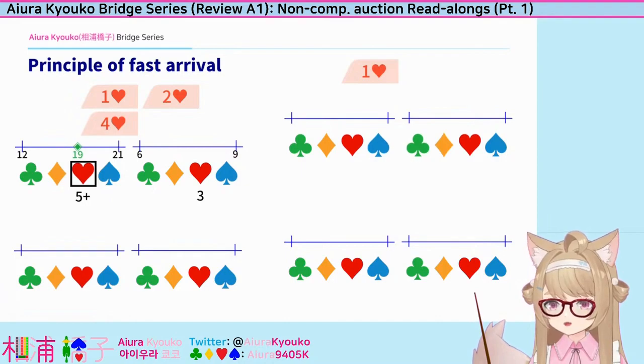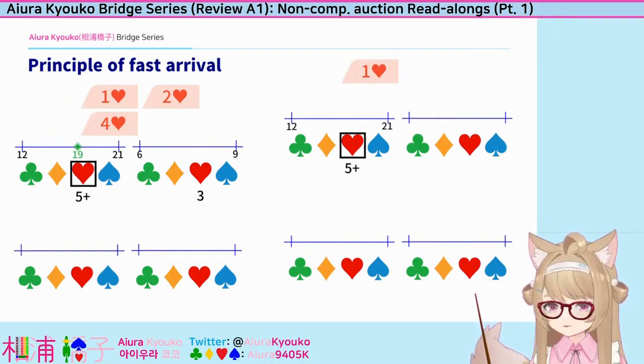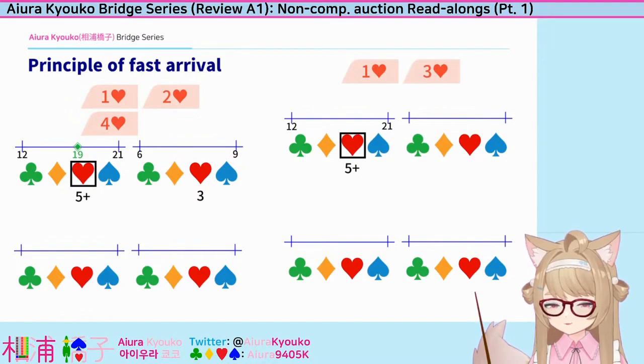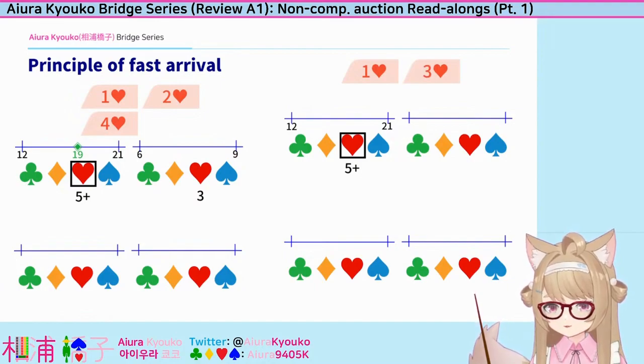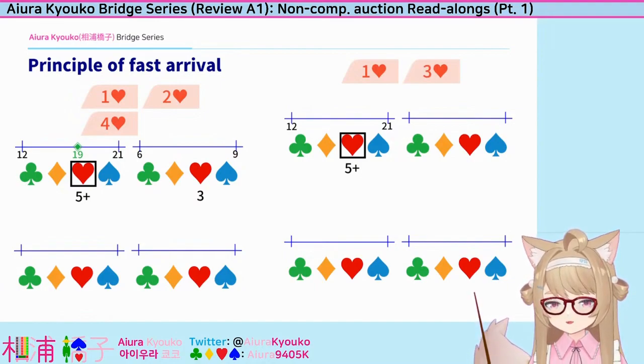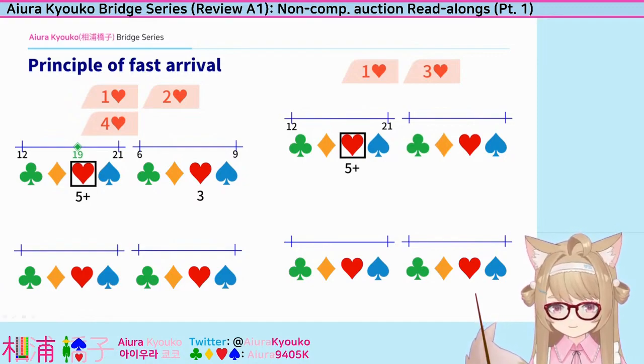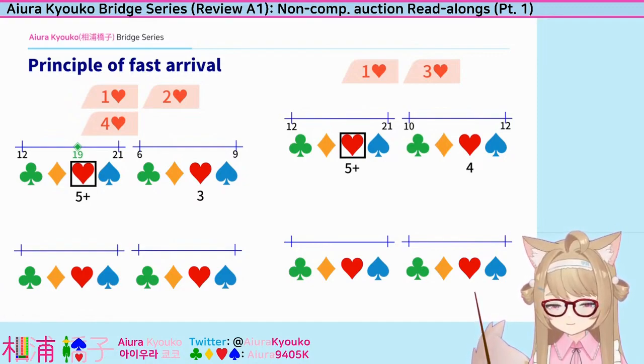Here's another bid. The auction: same 1 heart opening bid. And that's a double raise, which is a limit raise. 10 through 12 and exactly 4 hearts.